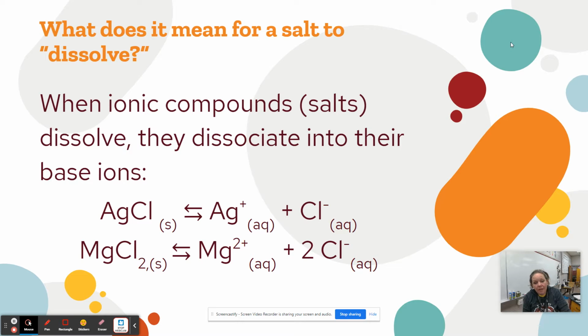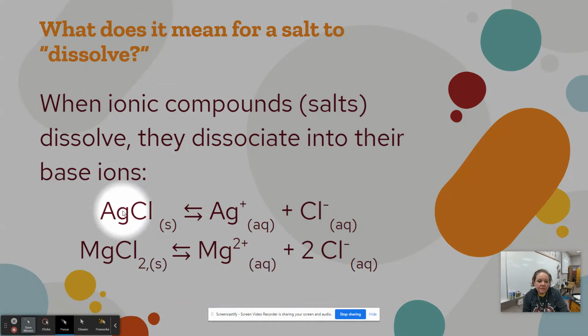The ions have a transfer of electrons, which causes them to become an ionic compound. If we look at the examples that we have here, you can see that we have silver chloride, which is a solid in this case, and it has a reversible reaction. So it's going back and forth, making products and reactants into the silver ion, which is Ag+. And you see that it's aqueous. That should tell you that it's in what? In water. Good job. Plus chlorine, Cl negative, which is also aqueous.